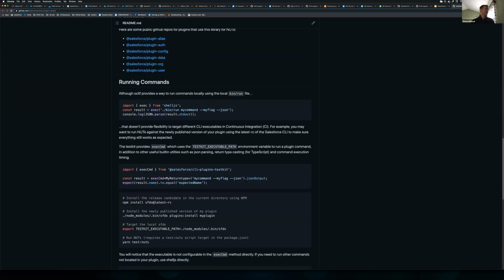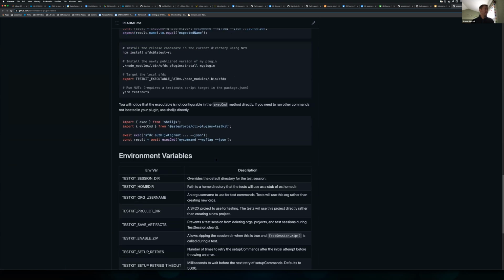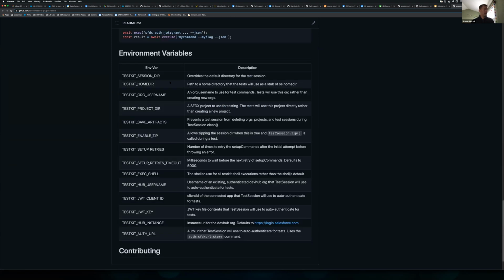I'm not going to go through all of this stuff, but I did want to point out all the environment variables that are used to configure the test kit. Some overrides: you can do setup retries. For example, if you're creating a scratch org, sometimes that fails or it takes too long.